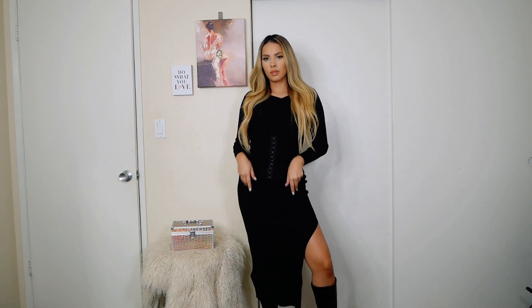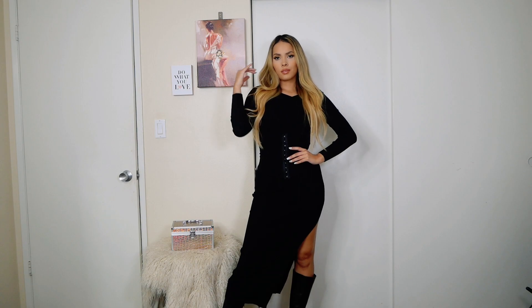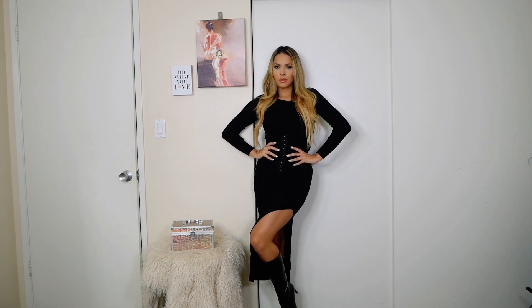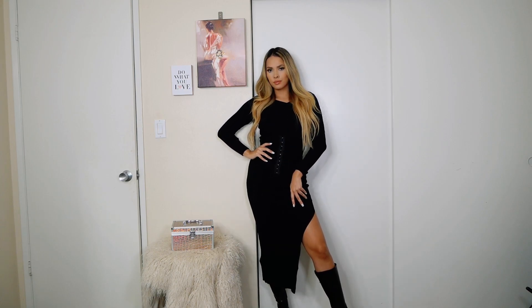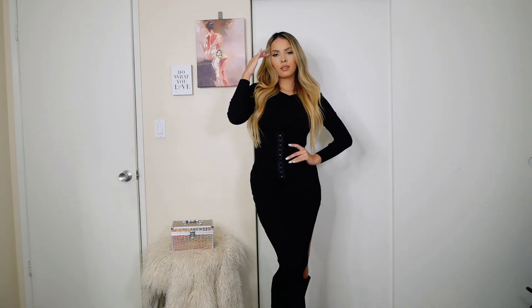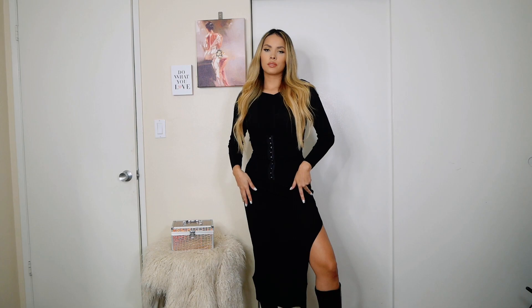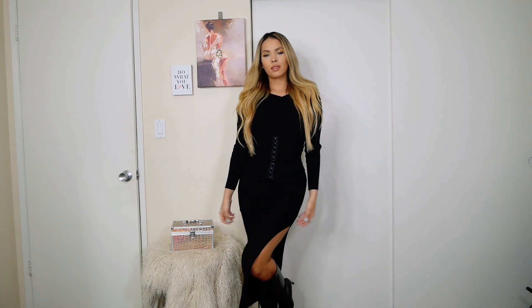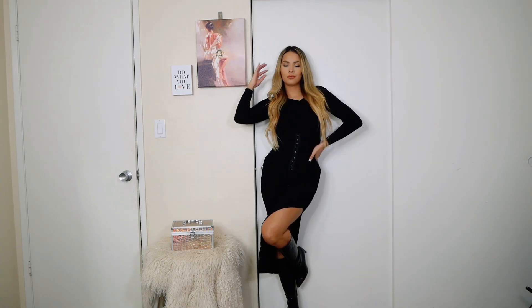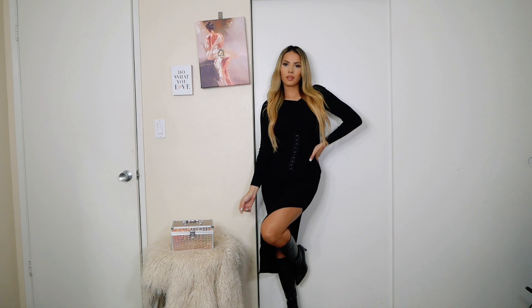The first piece I have here is this black dress — very casual but very elegant at the same time. It's such a comfy dress, perfect to wear during the day or at night. We can play with it and create different looks depending on what we combine it with. With long boots it will look amazing and more casual, but with heels it will also look great and more fancy for a night out.